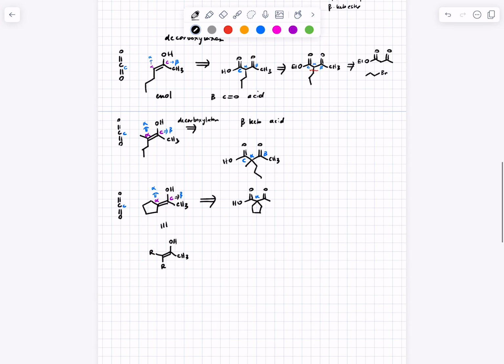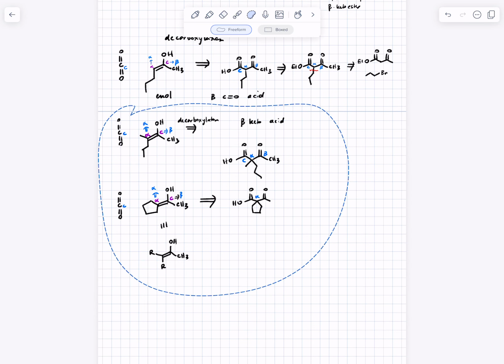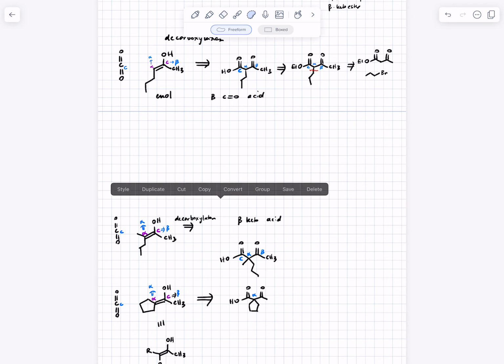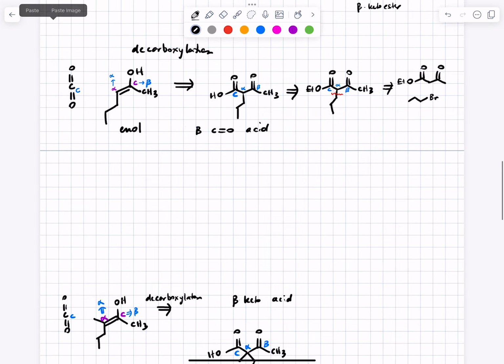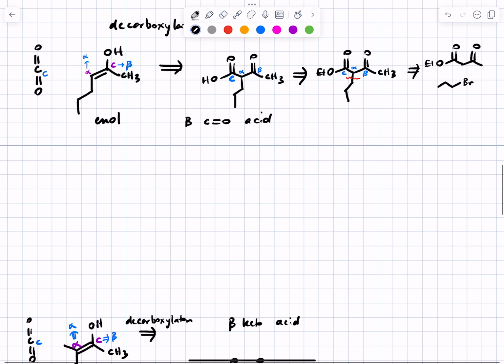So for fun, this is fun, right? For fun, let's write out that synthesis in the forward direction then. Through the looking glass now, going forwards. It's tough to keep track of when you're thinking backwards versus thinking forwards. This is now the starting material. How do I get that alkyl group on there? What am I going to do?